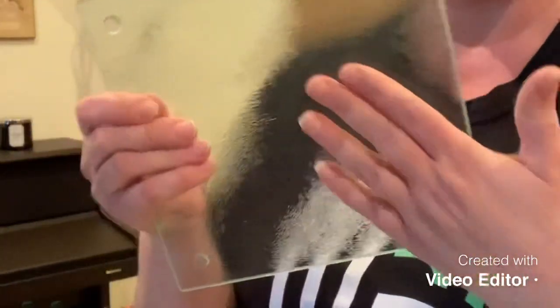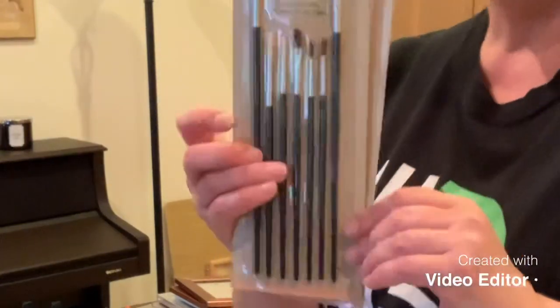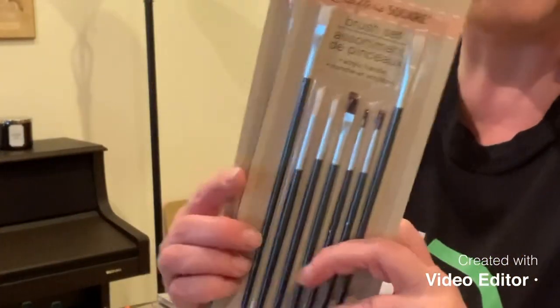and I even got this glass trivet. If you want, you'd end up doing it on the backside, so you'd have to do it in reverse. But you could actually do a glass trivet if you wanted to. They have those at the dollar store. I got one for each of my daughters. I got some paintbrushes. I got all these at the dollar store.